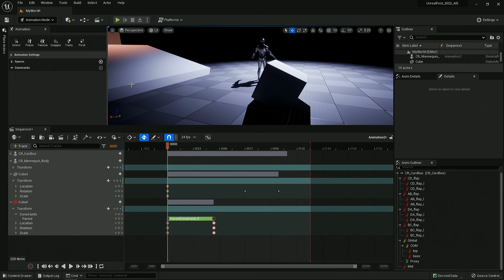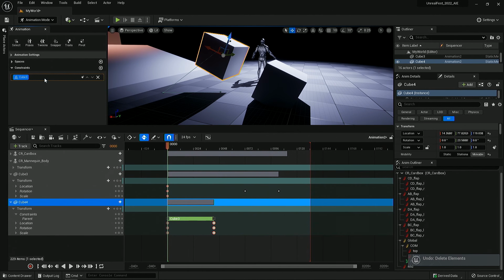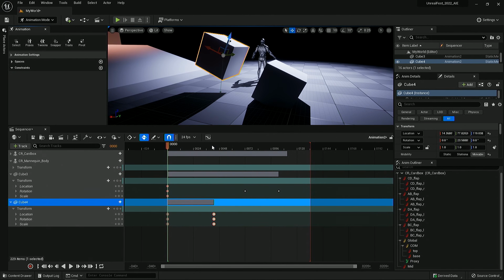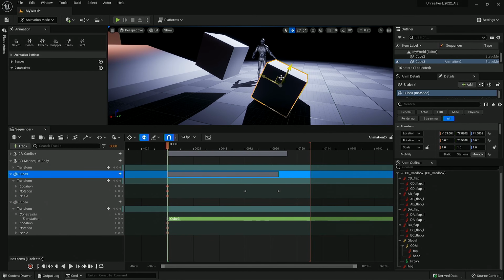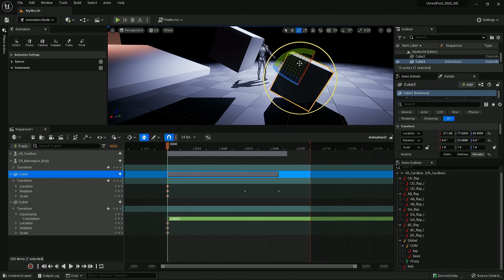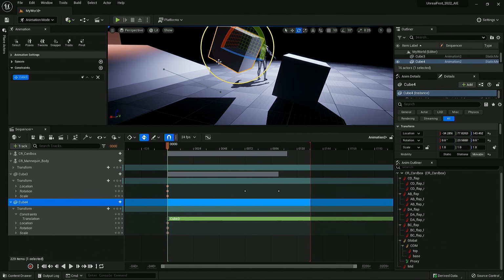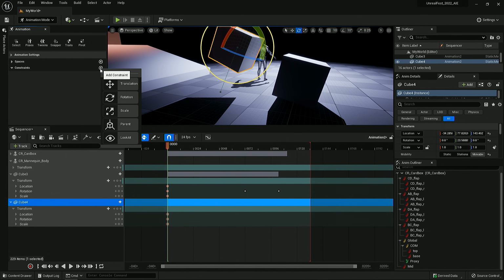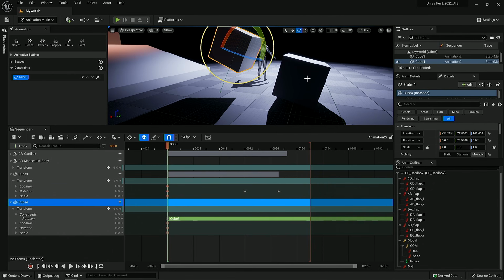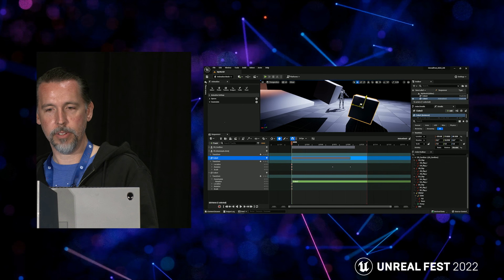Oh, I deleted my object, not my constraint. Sorry. Okay, so now I've deleted the constraint. Delete these keyframes. Let's just show a couple more. I won't go into all of them too deep, but if I do a position constraint and I move, so now it only follows a position, but does not follow rotation. If I do a rotation constraint, it does not follow the translation, but it does follow rotation, right?